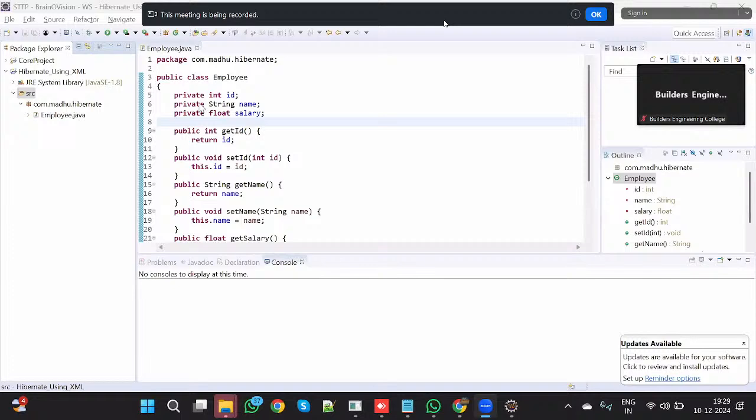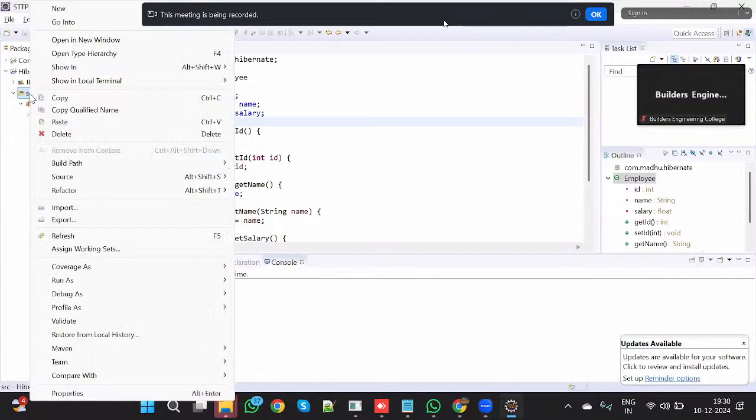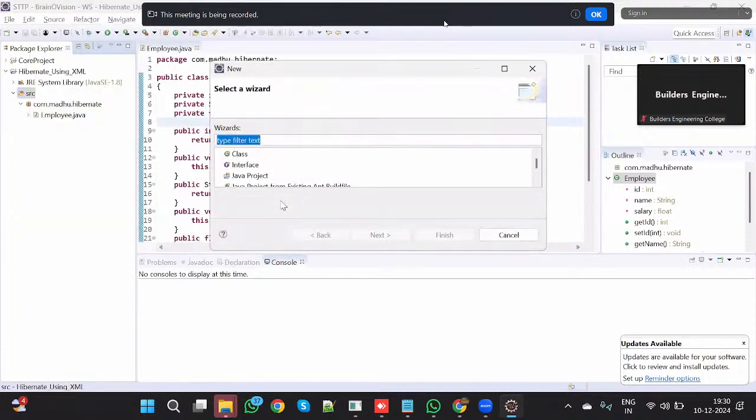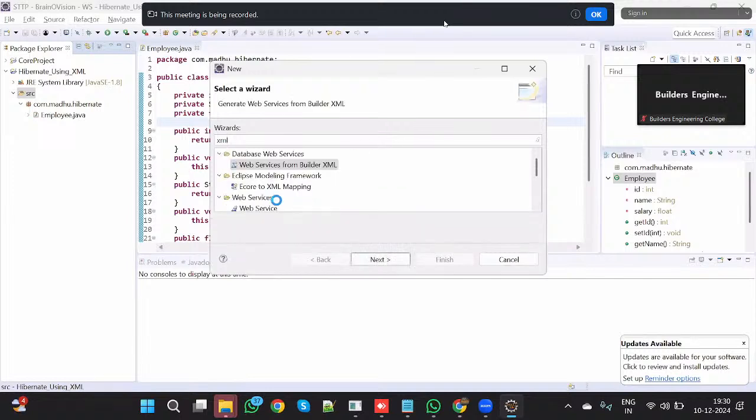I'm creating a mapping file now. I click on SRC, new, either XML.